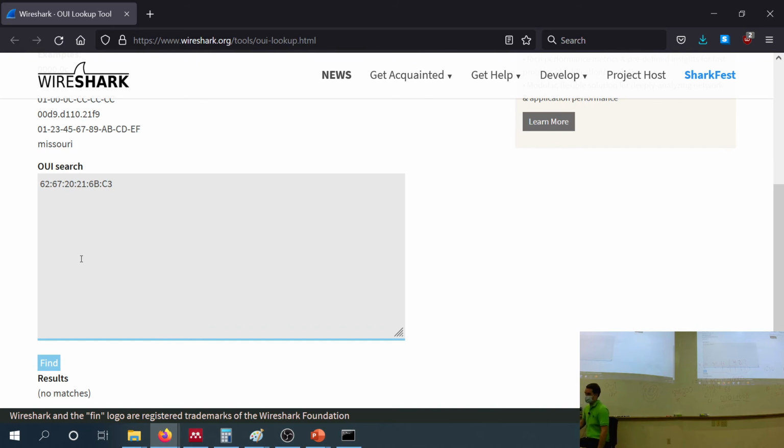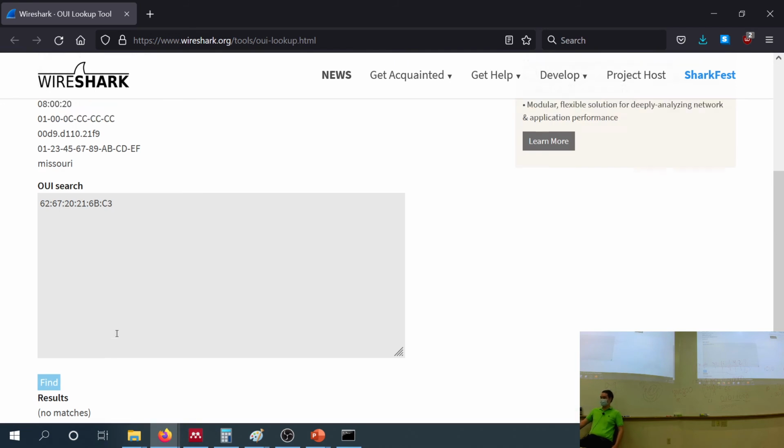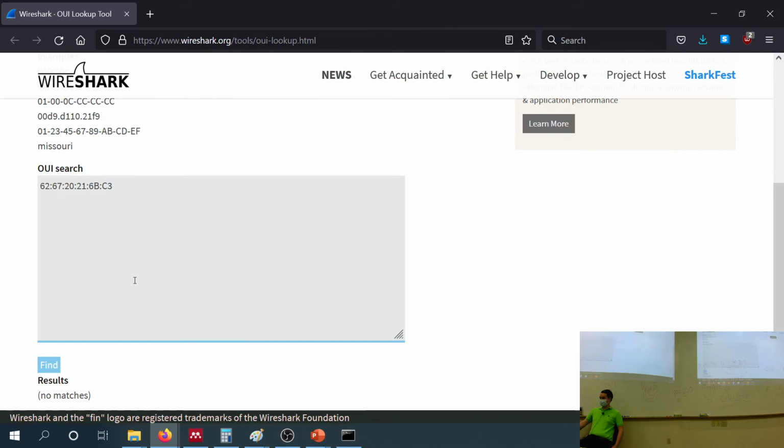Alright, so this should return something because this part is pulled from my actual hardware. Well, it should. Well, most of the time it would. Not really sure what's going on there. Not going to worry about it too much. Just understand that they have an API.